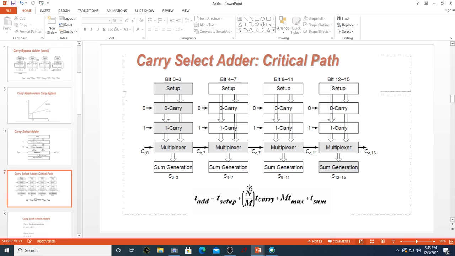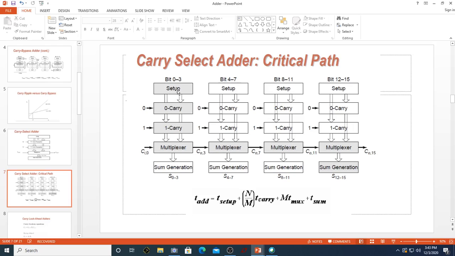Of course, you can see n by m times T carry, the time required for the carry to be generated. And of course, the mux select will propagate through these 4 different muxes, and then the final T sum. So this is the overall time required to generate the carry, just looking at this gray colored path.